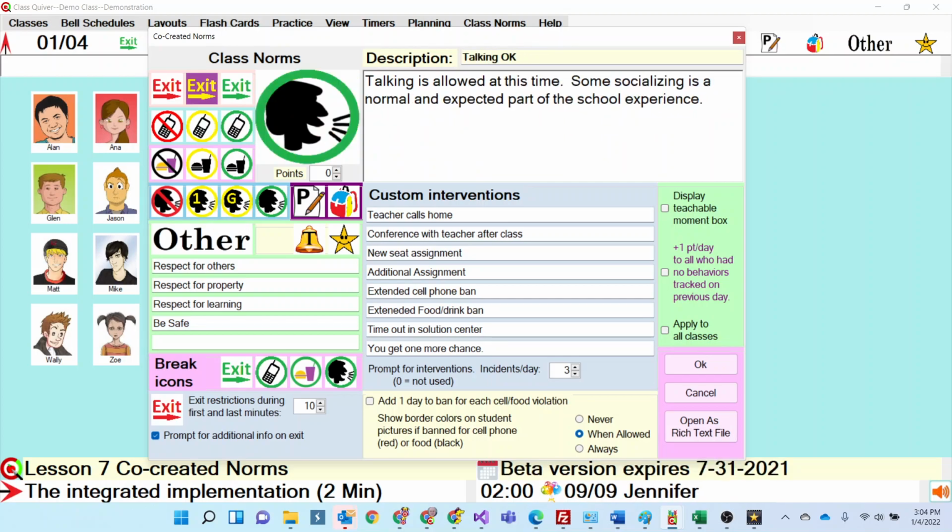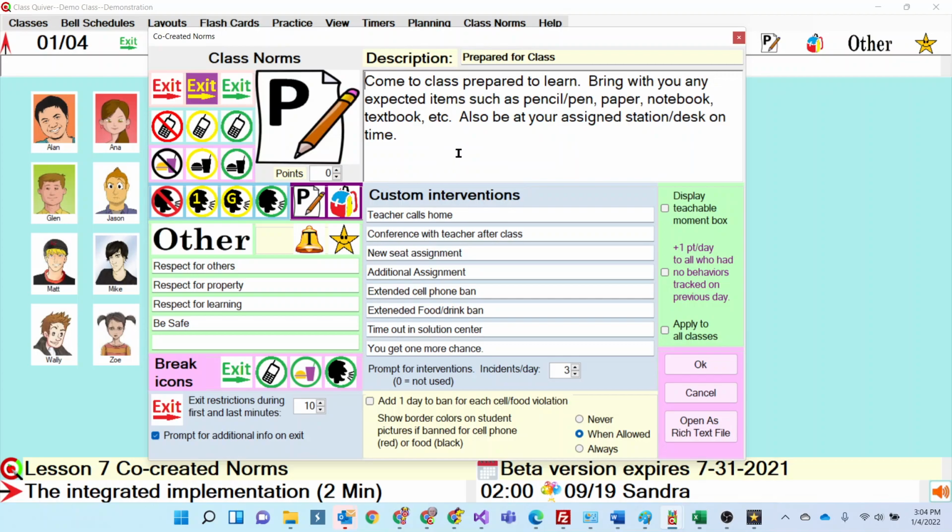What do these things mean? What does it mean to be green? What does that mean? How about being prepared for class? I like to say that they should be ready. They should have their binders open or their books open, or if they have to have a calculator in your math class, whatever it is they need, their pencil, their paper, they're prepared for class. And if they're not, we can document that, track it.